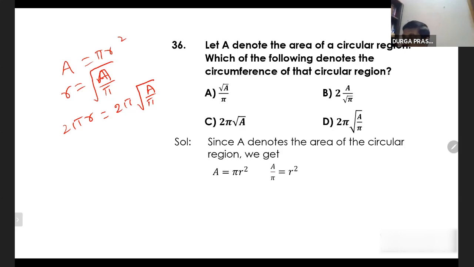Or otherwise we can also take it as, circumference of the circular region is 2 pi R. So R is root of A by pi. So this is also equal to 2 root pi into root A. So option B satisfies. This is a better option. Like other options, do we have anything? No. So 2 pi root A, no. A root A by pi, no. So option is B. Of course, we need not check the others when one is found to be correct because these are all single option questions.